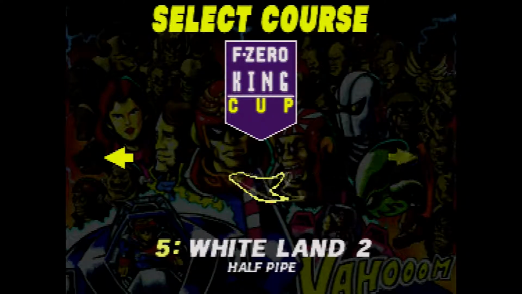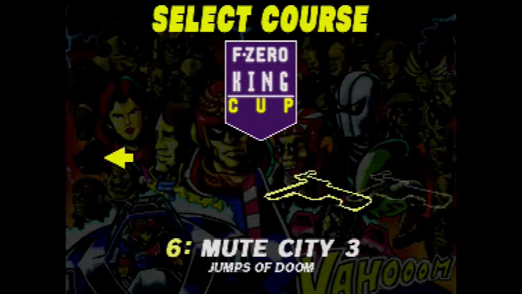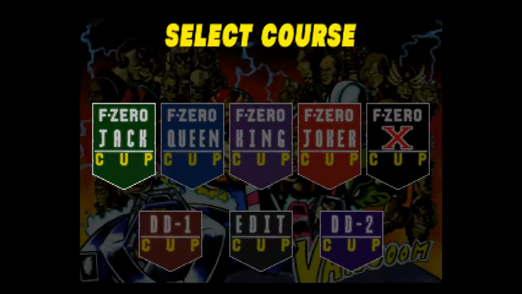Each cup consists of 6 tracks, and the X Cup is the most unique because every track is randomly generated. The expansion kit includes 3 new cups, DD1, DD2, and the Edit Cup. The Edit Cup is where you can race on 6 tracks that you created.